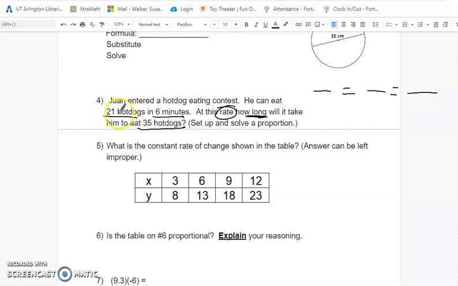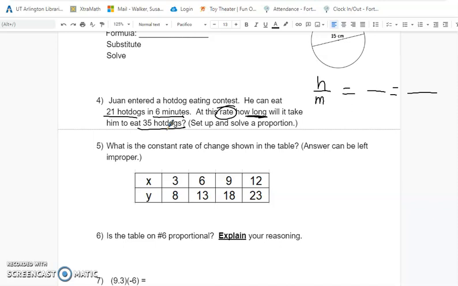this is my ratio or my rate. And remember, just right here, I have enough to set up the proportion to give me an equation. Okay, I have enough right there to do that. I don't even need this one, but I do need it for the information to figure out how long it will take. Okay.